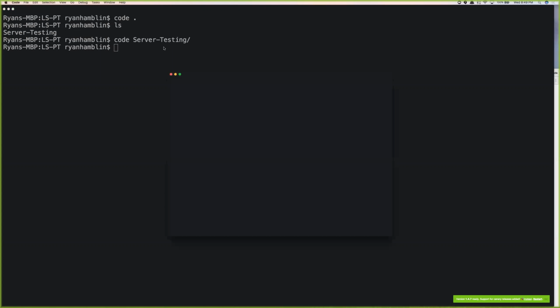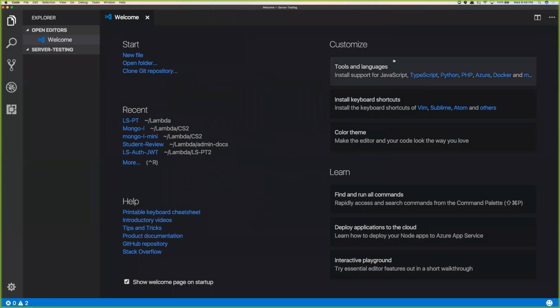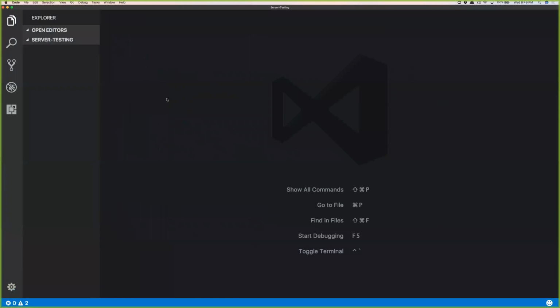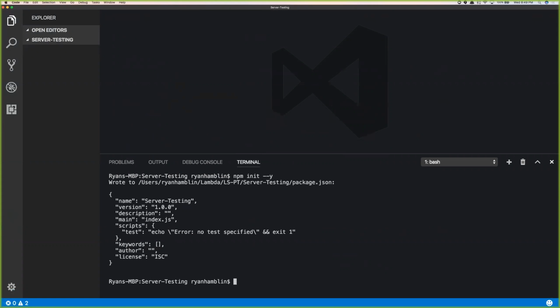Okay, so just an empty directory. To get started, as with every app you're going to be building in Node, you need an npm init. You need a package.json file. So npm init, and I'm just going to wave everything through and set it to yes. How many of you knew you could do that? It's cool if you did. Otherwise, sometimes it takes so long to hit enter a bunch of times. You can just type in --yes, and it'll go through it.